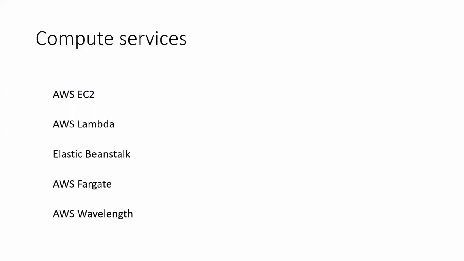For compute services, we have AWS EC2, AWS Lambda function, Elastic Beanstalk, AWS Wavelength. We have already covered these; I'm just telling the component names. Maybe tomorrow I'll have a session with more detail on each component. I'll not be covering all the components. I'll take some main components and show how to create them from the AWS console itself. Today I'm just covering what the components are and how to choose which component we need to take.